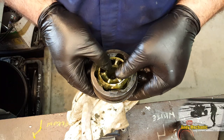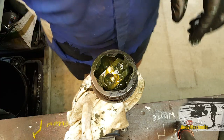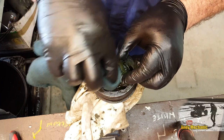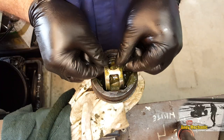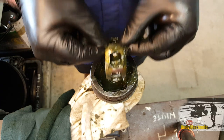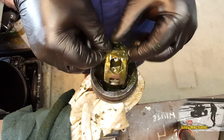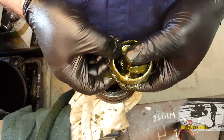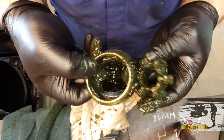Now we've removed all the balls — this is the fun part. All we need to do now is — you'll see within the actual unit a couple of the slots are a lot larger than the other four. What you need to do is rotate it round so that the large slot is in line with one of these tangs here, and the same on this side. We can just lift it out — how cool is that? Put it back in again, turn it 90 degrees, line up the big slots, lift it out. Then, to remove the inner part, all you need to do is rotate that round and line it up again with the same size slots — one of them goes in and that allows the other one to drop out. Done.